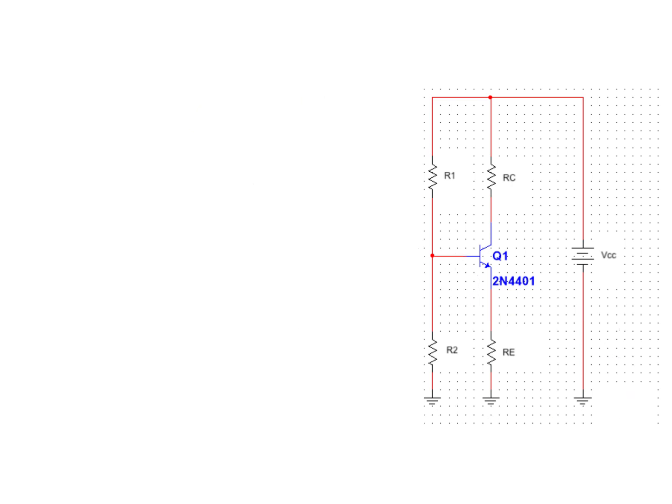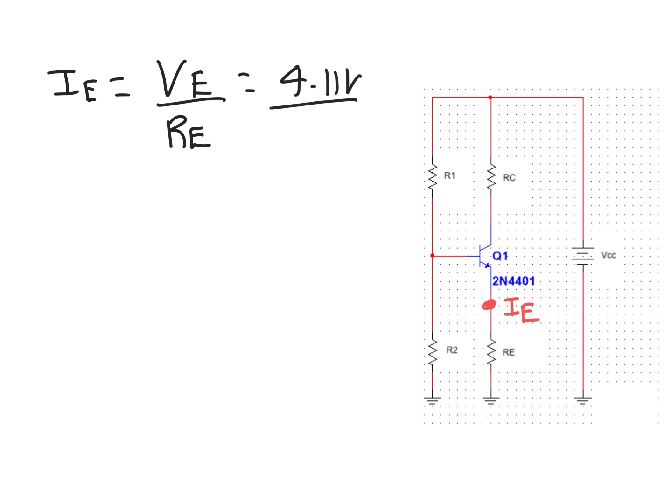The next thing we want to solve for is the emitter current, and the emitter current is equal to the emitter voltage divided by the emitter resistance, and that was 1k ohms.